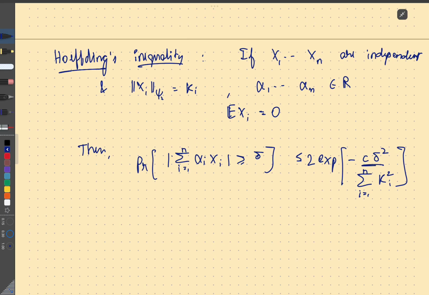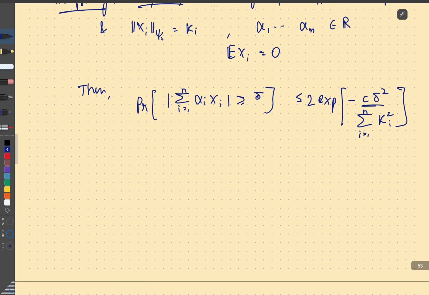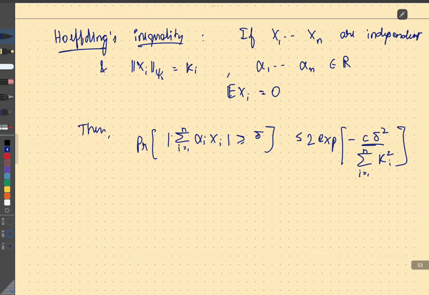What Hoeffding's is known for, I'll get to that in just a minute. Okay, so we know this is for Subgaussian random variables for which we know the Subgaussian parameters, that is, the Subgaussian norm. We need to know that x is Subgaussian. We need to at least have a bound on the Subgaussian norm of x. In fact, I can replace this with any upper bound on the Subgaussian norm of xi. The inequality will still continue to hold.